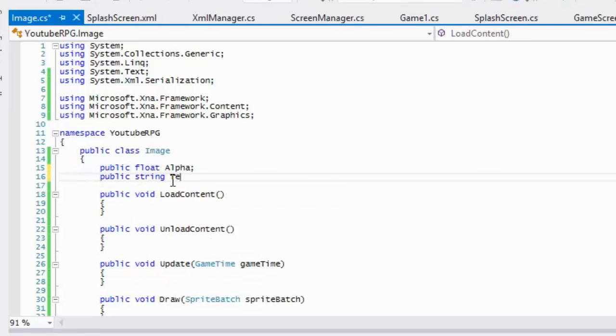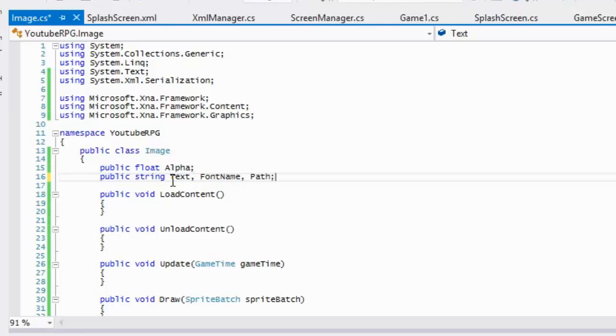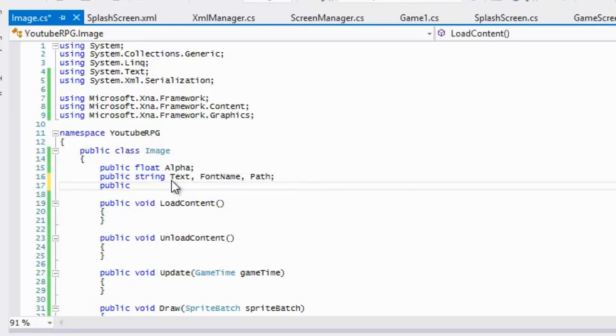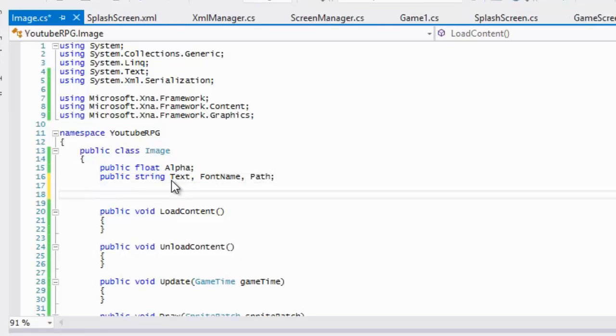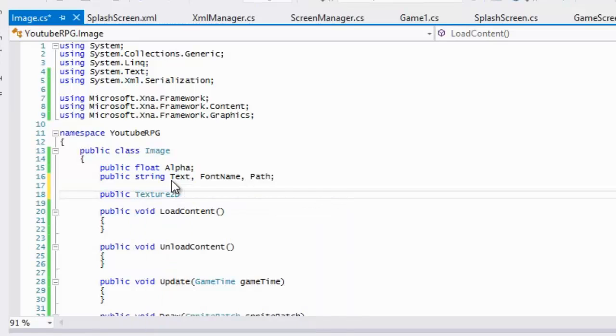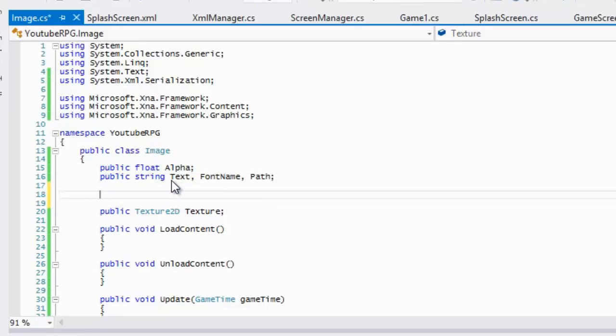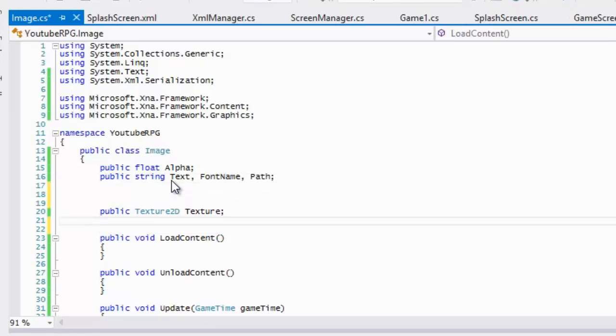We have alpha, we have text, we have font names, path for images, we have a Texture2D, and we'll call it texture. What other things do we have? We have a Vector2 origin.